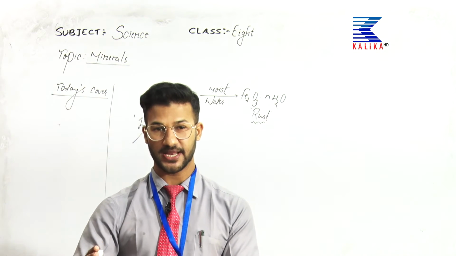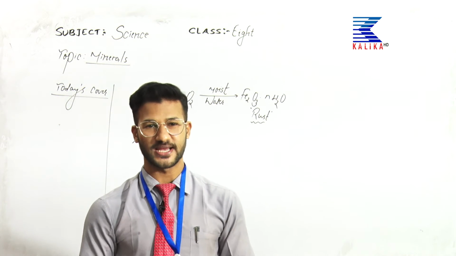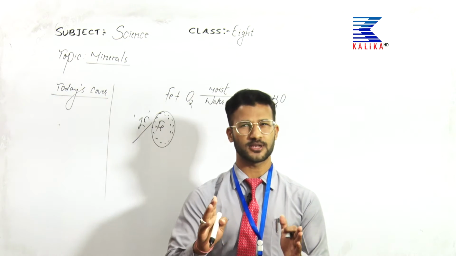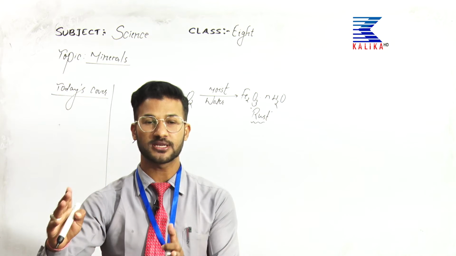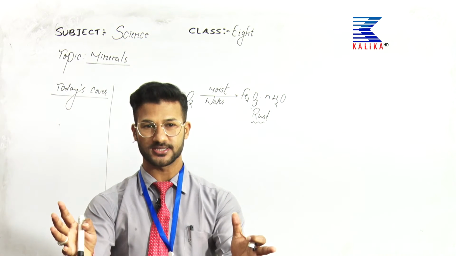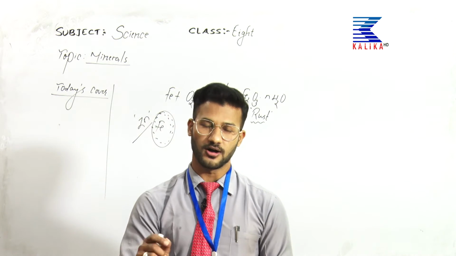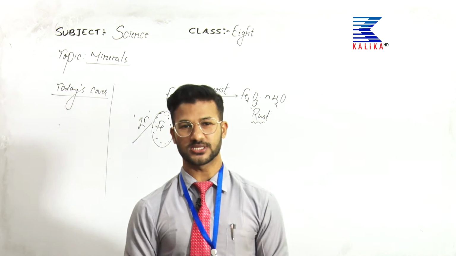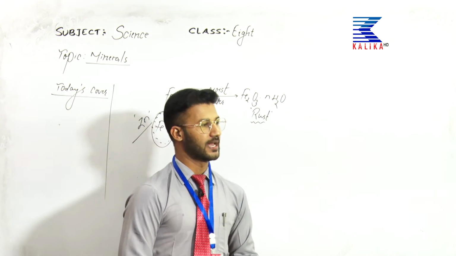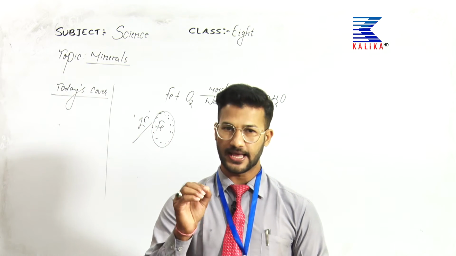So the lifespan of iron would be increased. That is why zinc is used. Zinc is used not just to amalgamate iron, but to amalgamate steel and other metals also. So zinc is widely used in the amalgamation process. Likewise, zinc is very famous as a component of alloy.